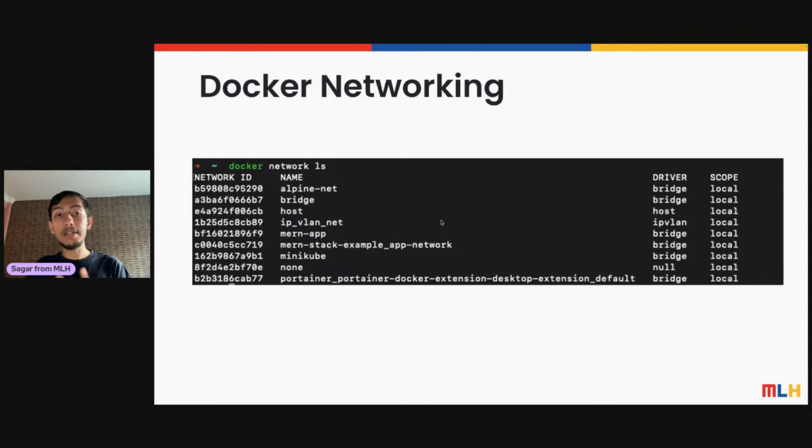So if I go ahead in my terminal and type in docker network ls, which we will do in the demo, you can see that you have a lot of different networks, right? There is something called the bridge network. This is AlpineNet, which is the custom network that I built. But by default, you have the bridge network, the host network, and the none network. You can see a lot of network names over here. It does have an ID as well. And the most important thing over here is the driver. So what driver does it use? You can see that most of them are using the bridge network driver, which is the focus of this session as well, which I'll talk about. One of them is using IPvlan, one using host, and the other one is using null.